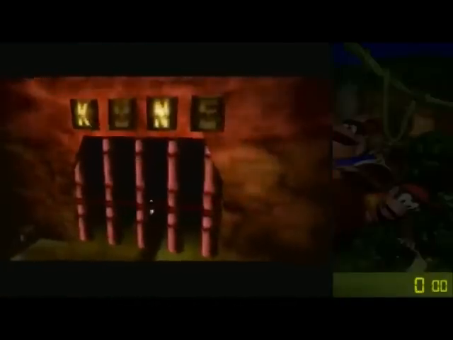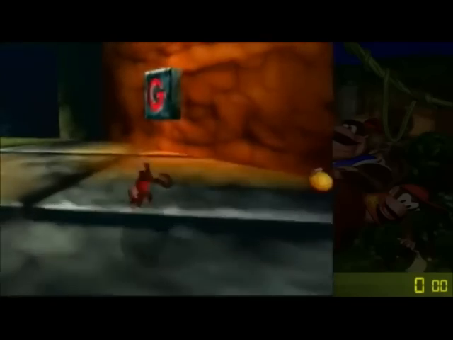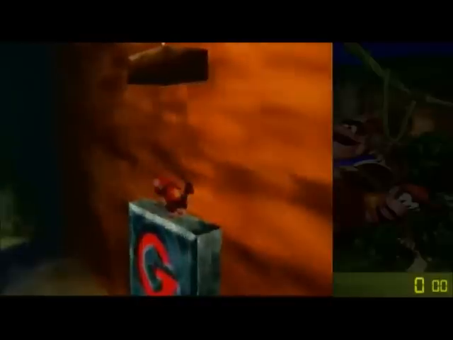So KO, go on here, chimpy charge again, and cartwheeling. You also want to jump. I guess that doesn't really matter. I think you get a little speed boost if you jump out of the cartwheel before, but those are just small little optimizations. Okay, so now you charge, you hit the G, and now the cutscene will start and you've unlocked Tiny.